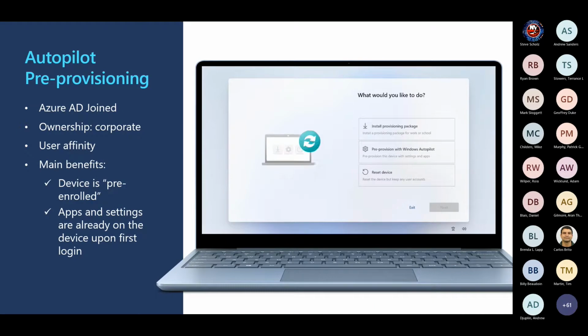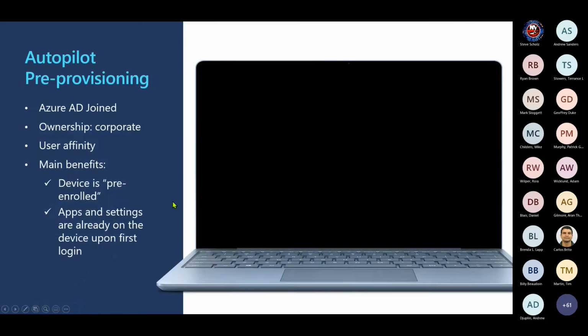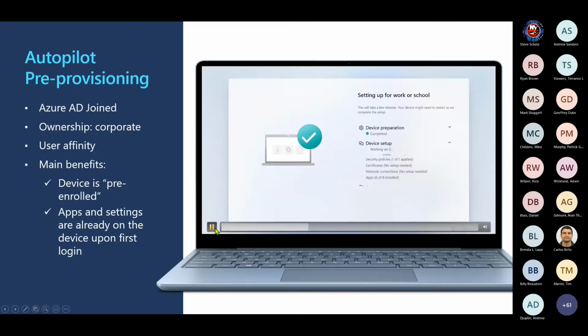So the first thing you do here, I'll just do a little pause there. You hit the Windows key 5 times once you get to the region screen. And that will bring you up to this screen, and you select the option pre-provision with Windows Autopilot. And again, this is the admin flow, not the end user. This is to get the device pre-provisioned ahead of shipping the device to students. So let's go back there.